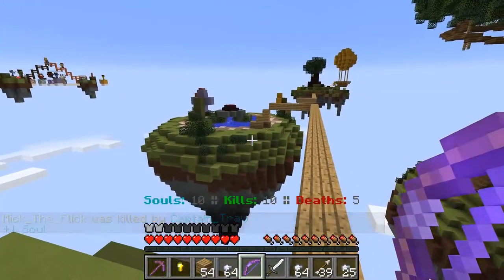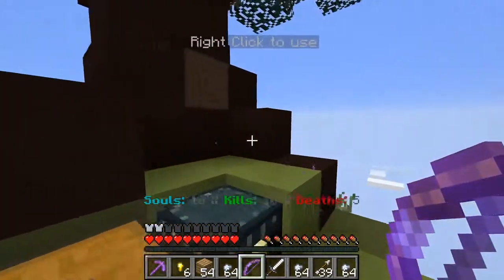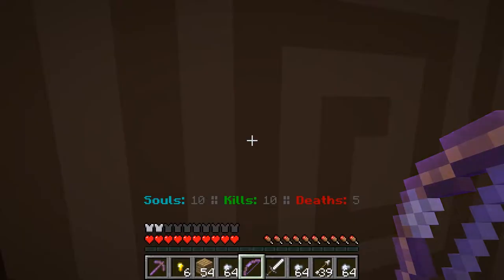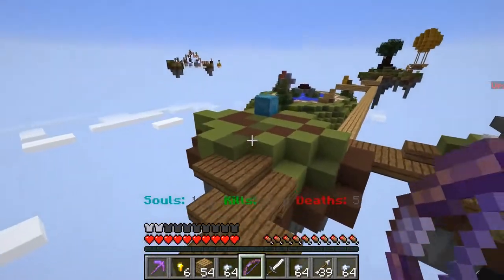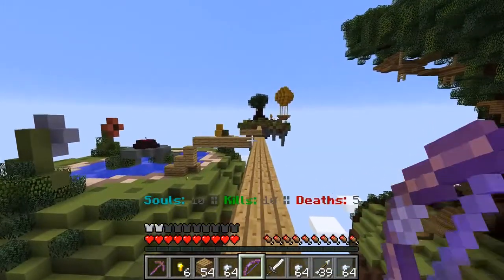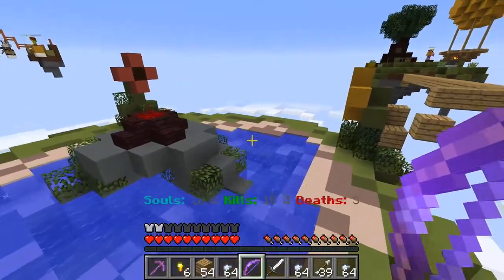Yeah, you killed me. Oh, wow. That was lucky. That was really, really lucky. Okay, what can I get now? Oh, no. I need something else. I'm not going to tell you what I need, but I need something else. Then you're done for, buddy. You are done for. Really? Yep.